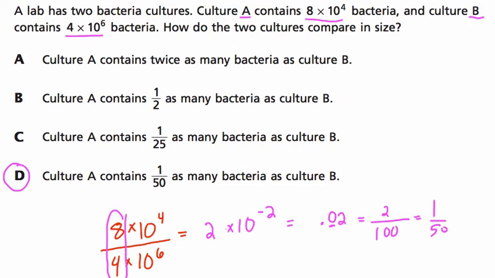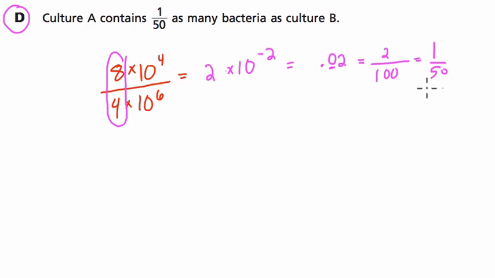Another way of doing this problem, if you don't like using the scientific notation shortcut or get thrown off by it, just write the number out. We have 8 times 10 to the 4th. That's simply 8 times 10 four times, so it's an 8 followed by 4 zeros. And then 4 times 10 to the 6th, well, every time you multiply by 10, you can think of getting the 6 zeros here. Or just move your decimal over 6 times, which is probably more helpful.